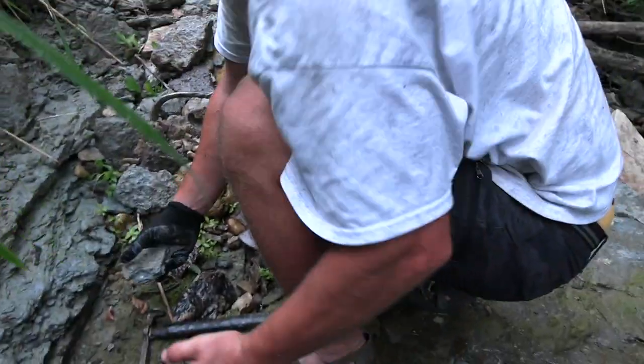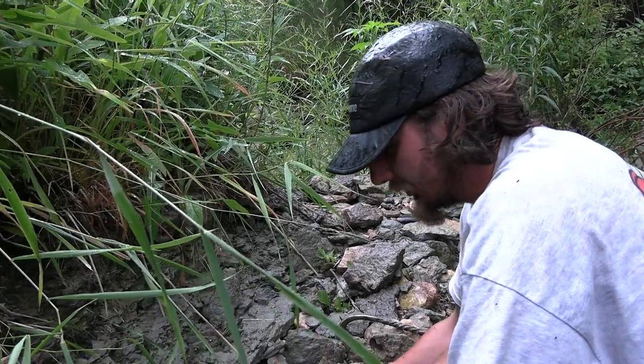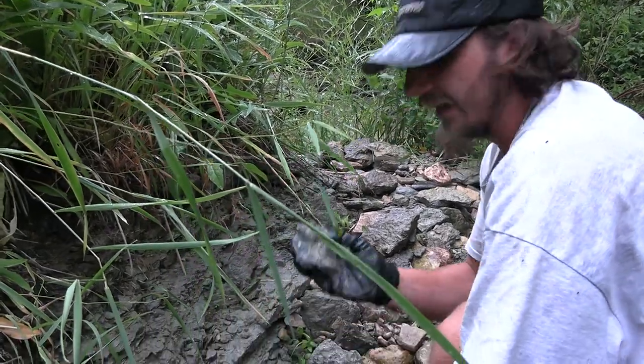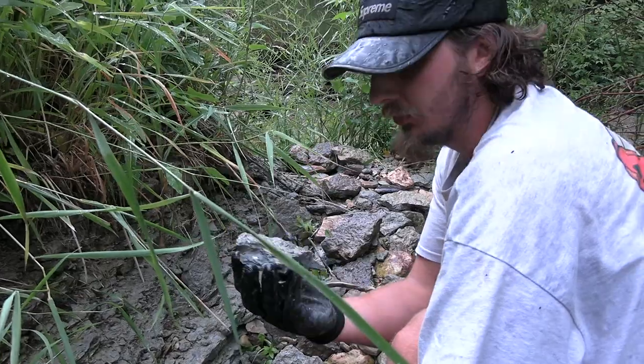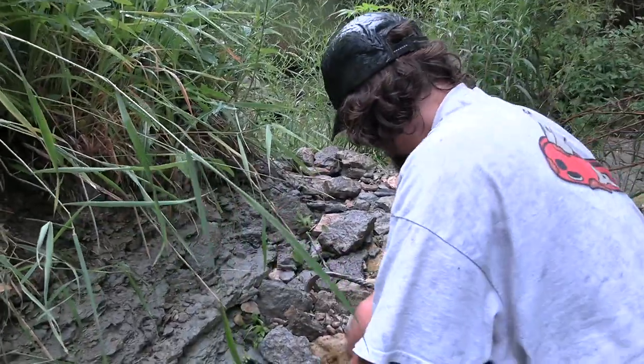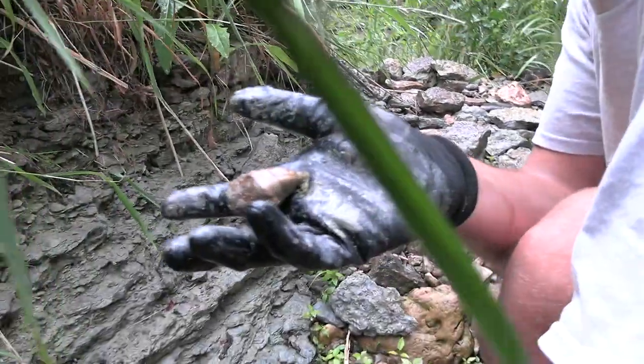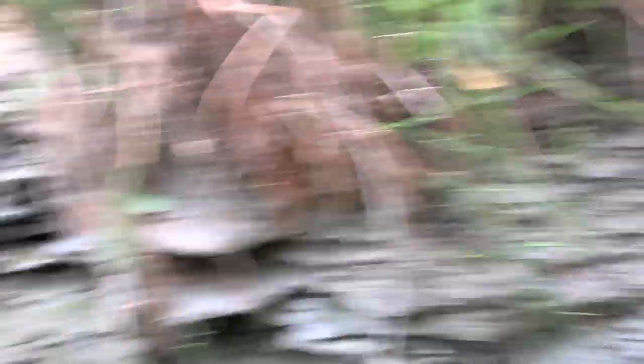Guys, if you've never been out here doing this stuff — I'm at a loss for words. We're not going to be recording half the stuff we find, and sadly this shell did break, but that is one of my biggest shells today. I'll clean it off for you guys a little bit more, but we have been finding these smaller ones all day and it's just insane. I want to see what's under this slab.